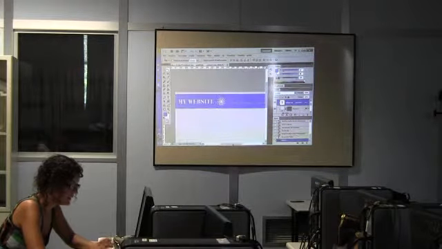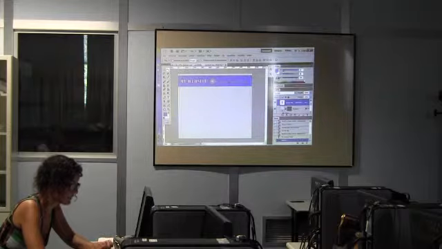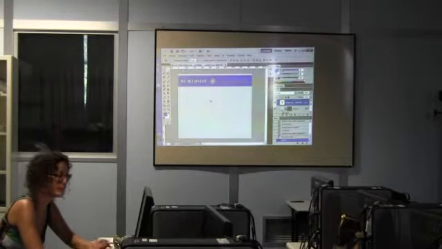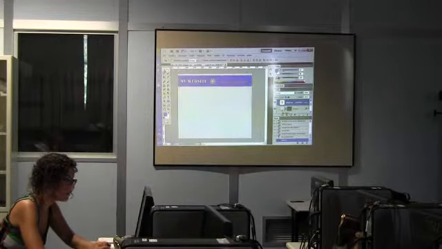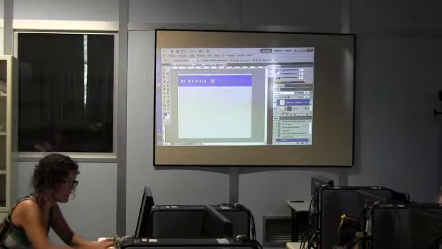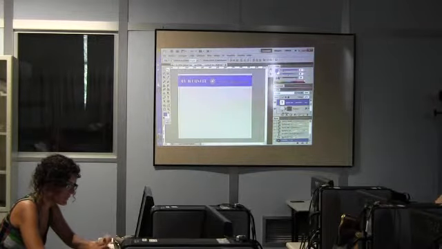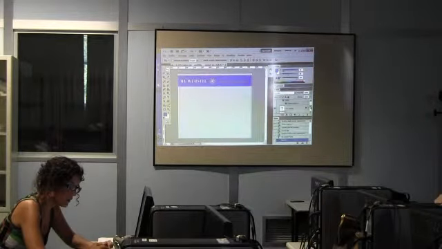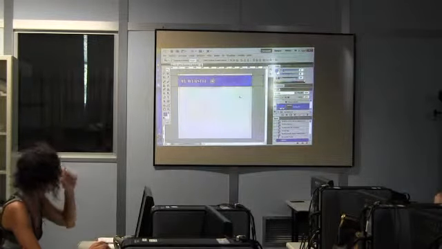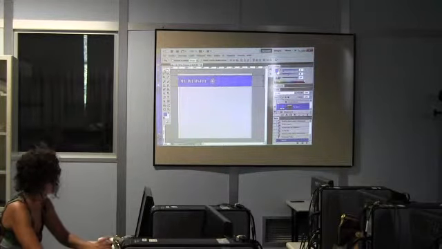But let's say that I don't like this big bar here, so I want to make it smaller. I can just click on the blue shape and modify it, or I can create a mask.